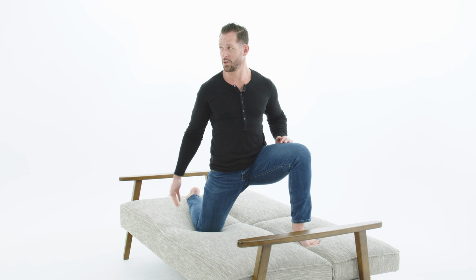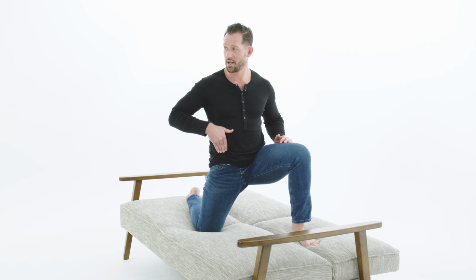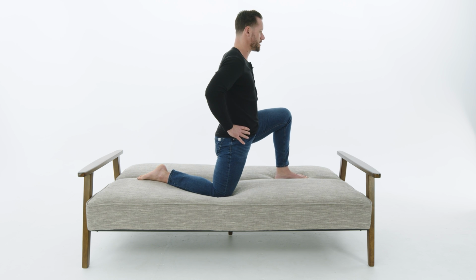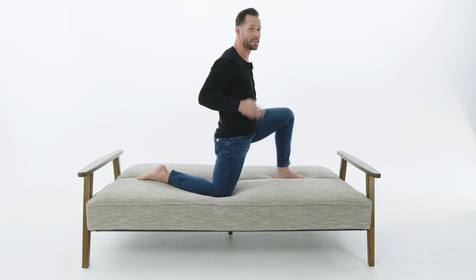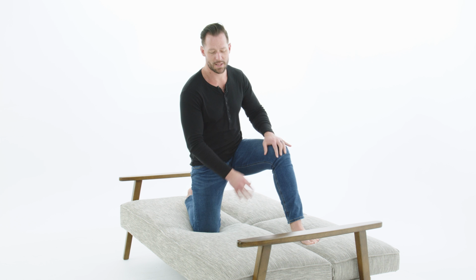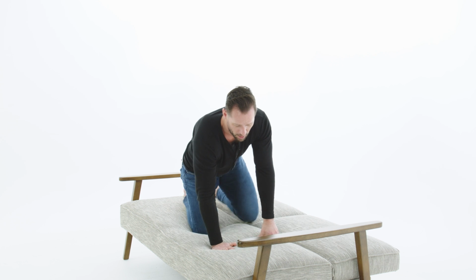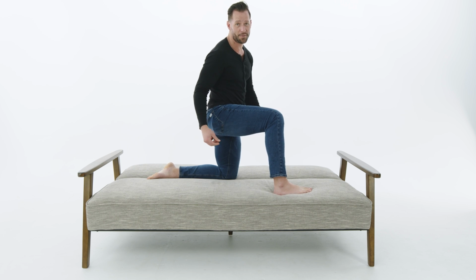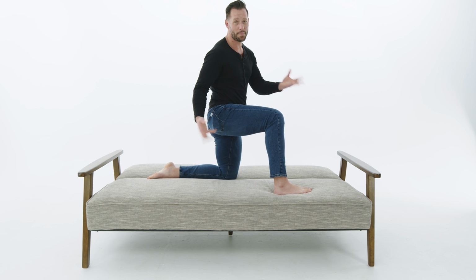As you do this, you should feel a nice deep stretch coming through your hip flexors right here, and you're gonna breathe and relax in this position, making sure the pelvis is forward and the pelvis is tilted down like this the entire time. Hold for 90 seconds on this side, and then slowly, using support, come out of this position, bring your hands back down to the wall, the headboard, whatever you need, and switch sides. Hold the other side for 90 seconds, and then wrap the stretching routine up.